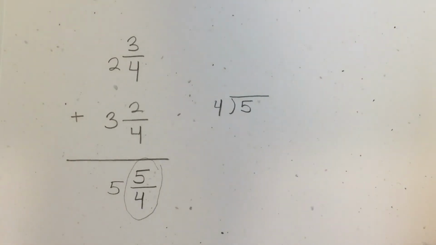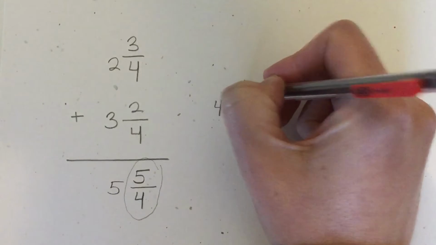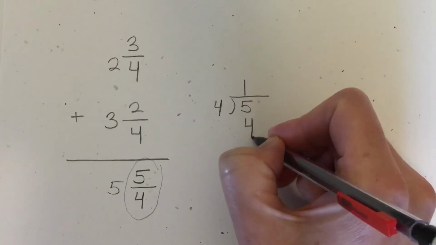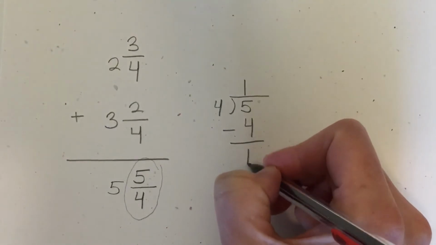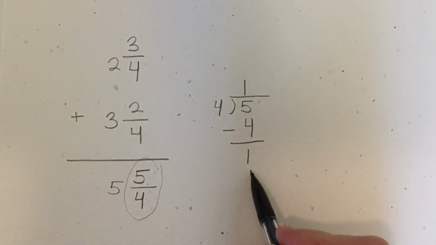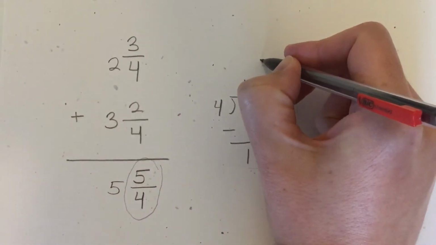So now you're just going through your long division steps. 4 goes into 5 one time. So we write our 1 up there. Multiply: 1 times 4 equals 4. Subtract: 5 minus 4 equals 1. And then because we're trying to change it into a mixed number, after we compare, yes, 1 is less than 4, we don't write a remainder in like we normally have. There's nothing to bring down. Instead, we take this remainder and we bring it up to the numerator position.